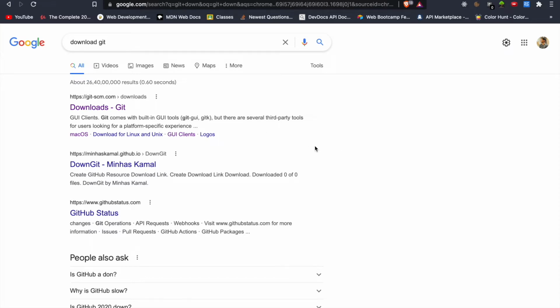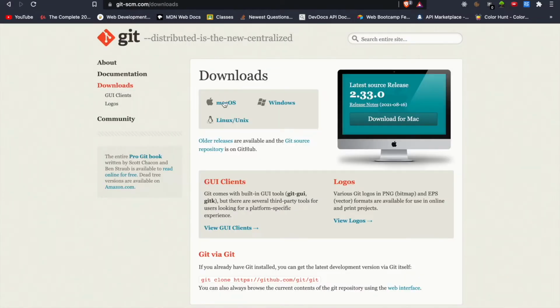So what is Git? Basically, Git is a version control system which we'll use here to make open source contributions. Click here and then choose your operating system to download Git. After downloading, if you are using Mac or Linux, you will use a terminal. If you are using Windows, then you will be doing it on your Git Bash. After downloading Git, go to your terminal and type git --version to make sure it's installed properly or not.